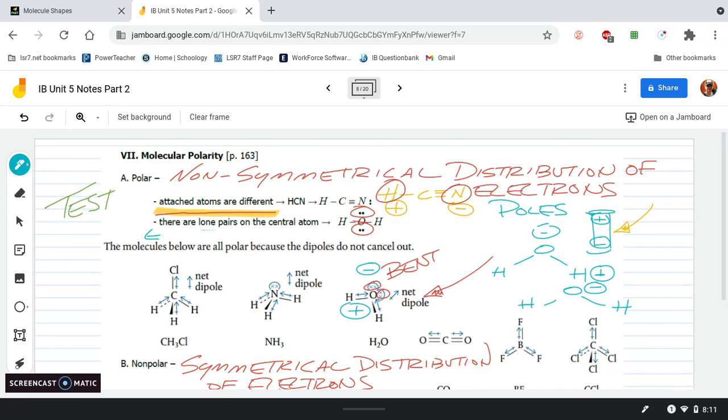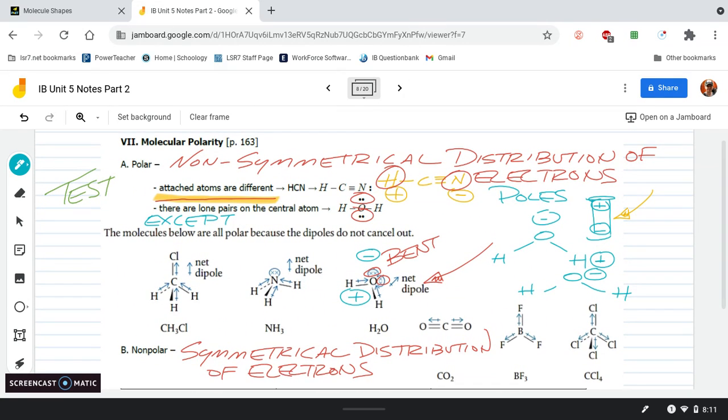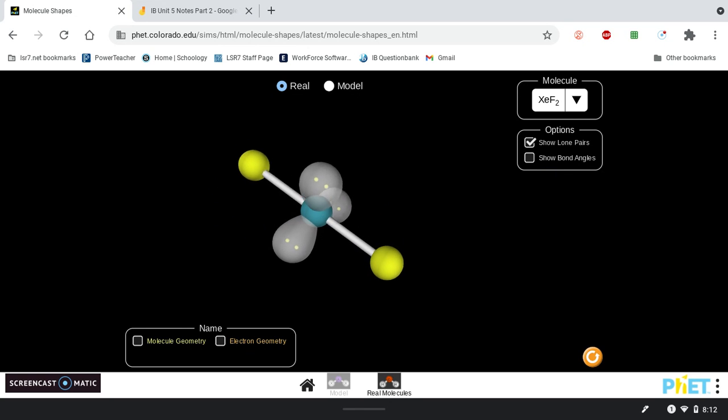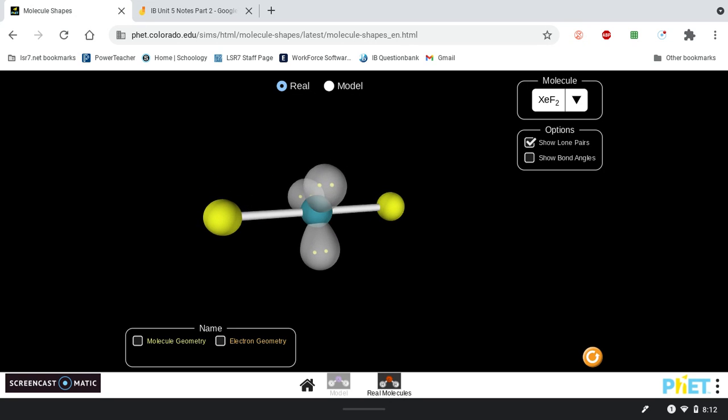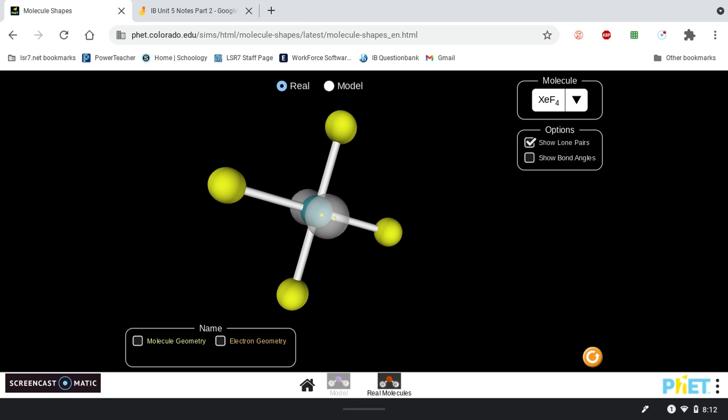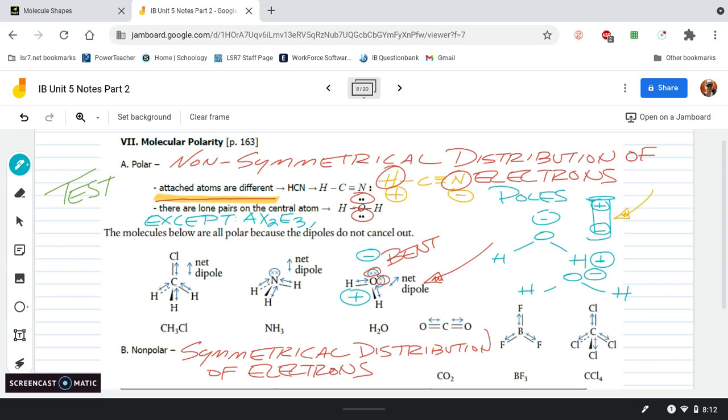So except, so this is kind of like a everything but, except AX2E3. So what happens is that those lone pairs cancel each other out. And we were looking at that over here. There's that AX2E3. So what happens, see those lone pairs, they actually can move and find an even distribution, which creates a symmetrical molecule. And then square planar right here, which is going to be your AX4E2. Those are ones that can get us into trouble. So I'm going to put those down here because we really need to be careful. So that's AX4E2. These are the exceptions. So everything else with the lone pairs is going to slide into the polar category.